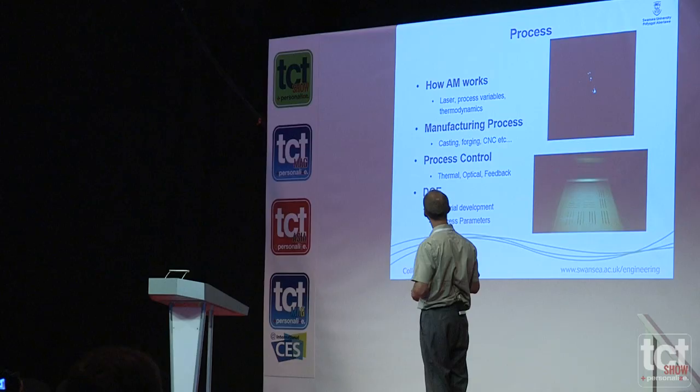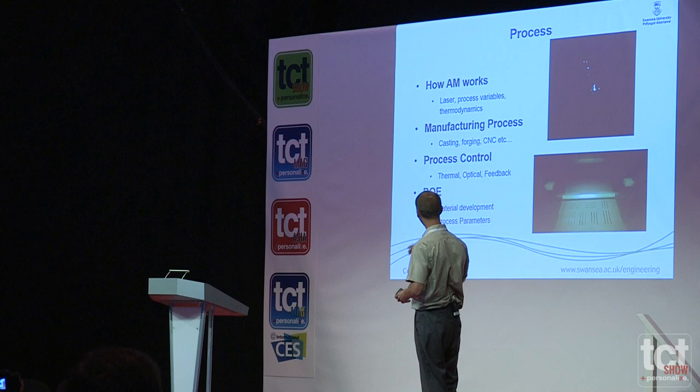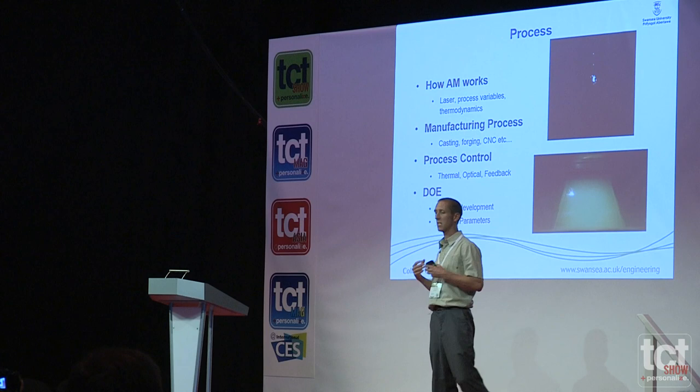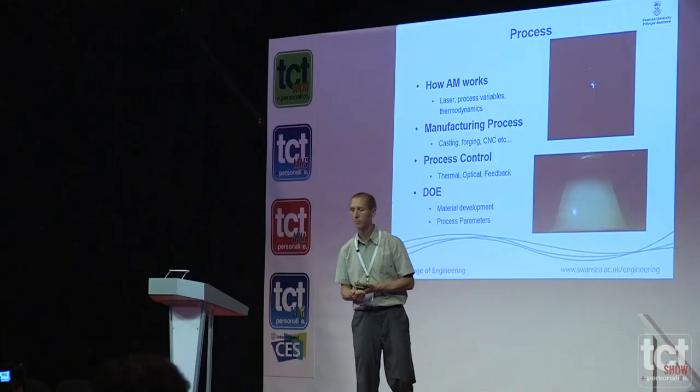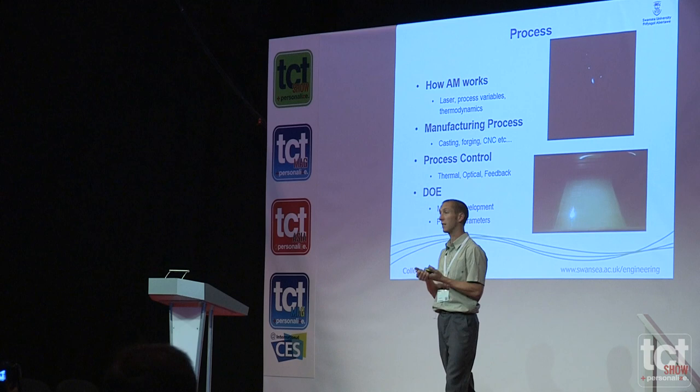What I'm going to do now is go through briefly how we actually start teaching this. We have some very nice images — a real full-time image and at the top you can see we have the SLM process at 10,000 frames per second, so you can actually start to see what's going on in the process. We need to teach students how SLM actually works, how the laser power gets into the powder bed, that we can change it by changing the exposure time, and we can change process variables such as the laser power, the hatch spacing, and the line speed.